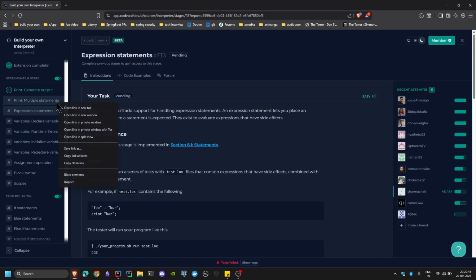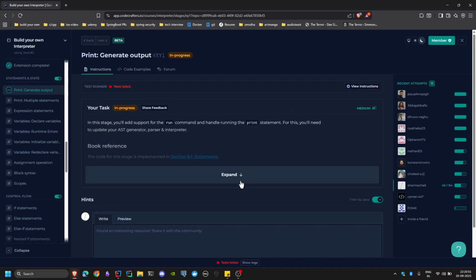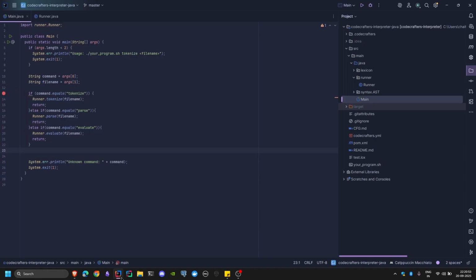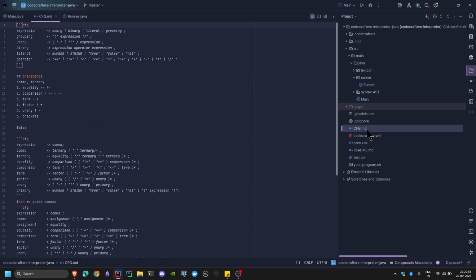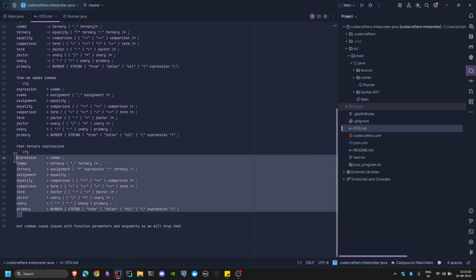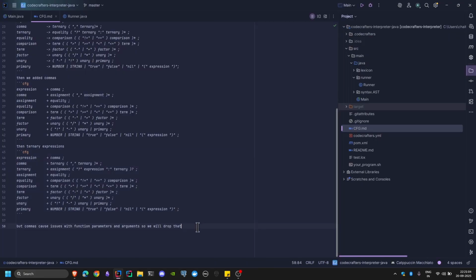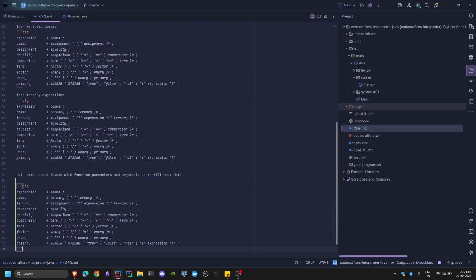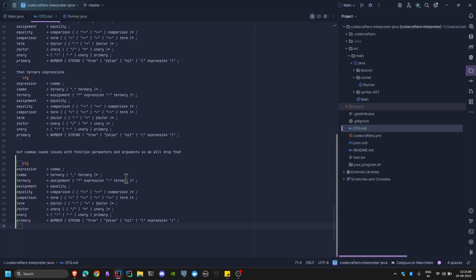So we need a way to differentiate between these kinds of statements. And we'll do that by adding it to our context-free grammar. So this is what our context-free grammar looks like right now. But I'm going to make some changes to it. So this is what we had earlier. Now I'm going to add statements to it. So any program that you write is just going to be a list of statements.